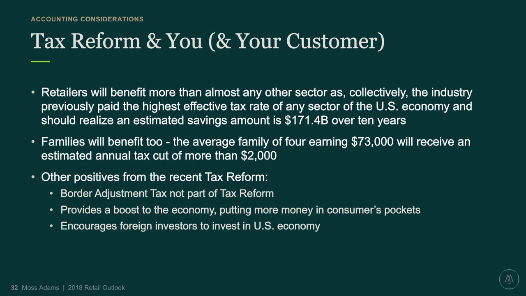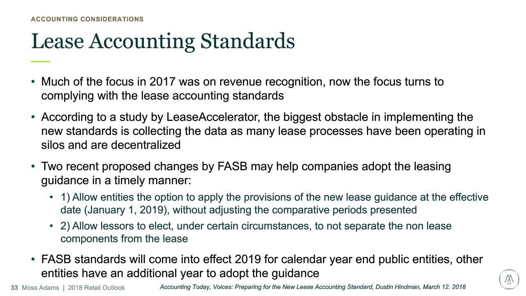The one other item we have that we've been talking about for a couple years is the lease accounting standards. And the real key here is just to know, in theory, what's being looked at is all your leases would go from being operating leases to capital leases. So it really affects your balance sheet.